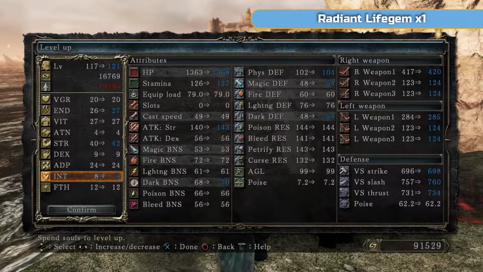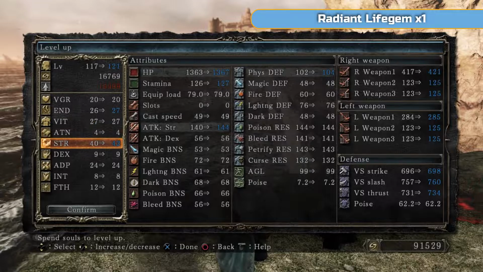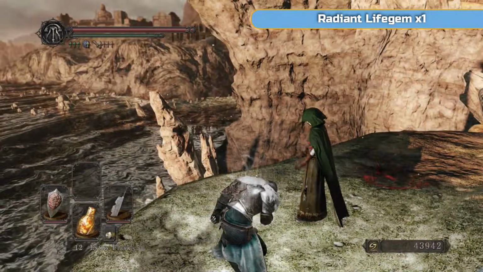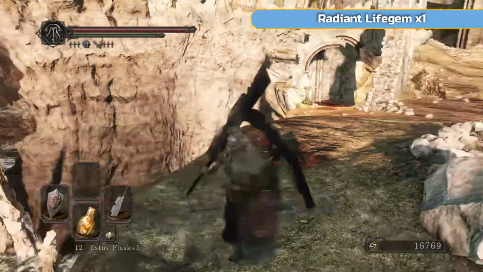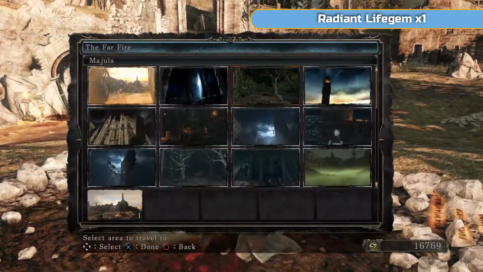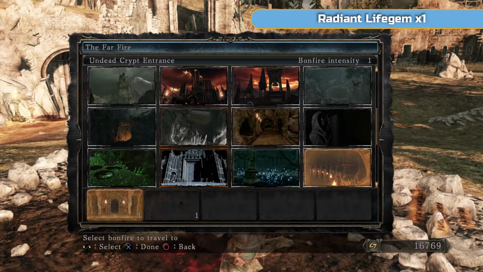So I'm just going to use a few of these up. Endurance, strength. I was thinking of putting some in intelligence at this point. The only reason I do that is to get my resistances up against magic and things. Magic and fire it is for intelligence, and then it's lightning and fire for faith. So eventually I will start putting points in that. We've got a long way to go yet, so plenty more levels.